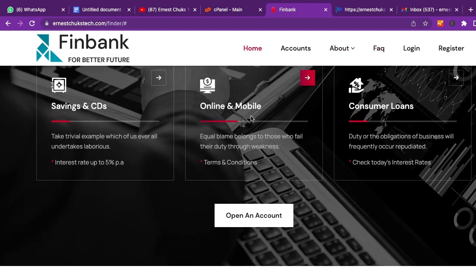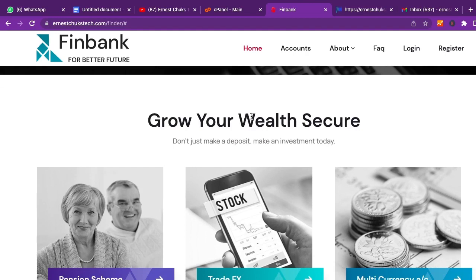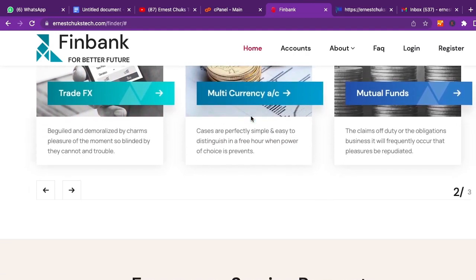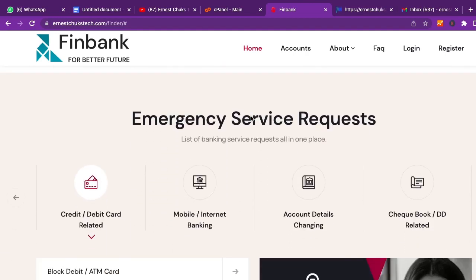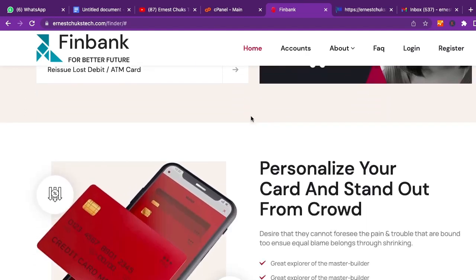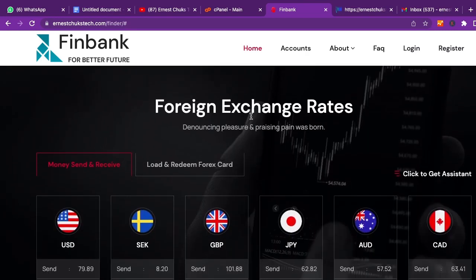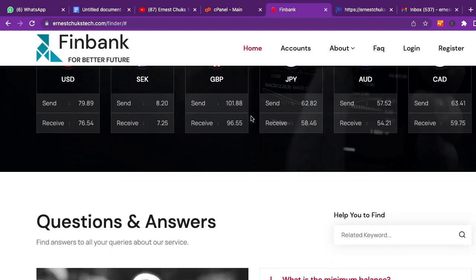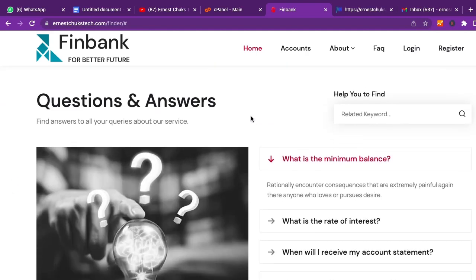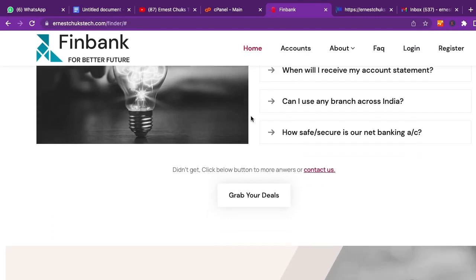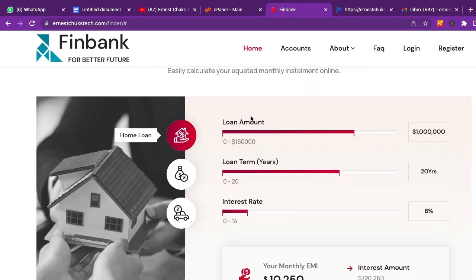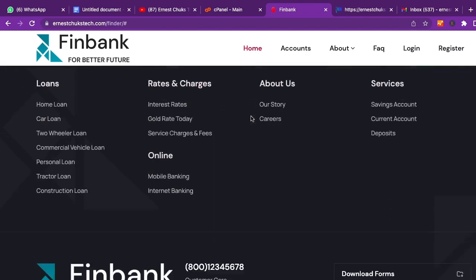But the home page, you can see how sleek it is looking with many sections detailing what the bank is all about. You can edit these pages, each section in these pages, both the write-ups, the pictures, the icons and everything, also the logo as well. You can see how detailed the website is looking.